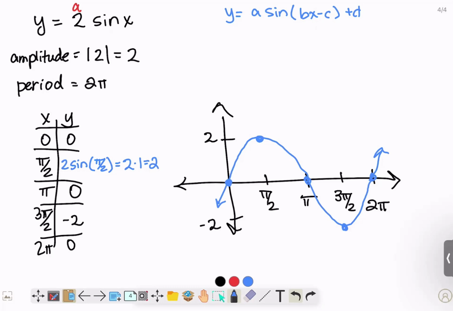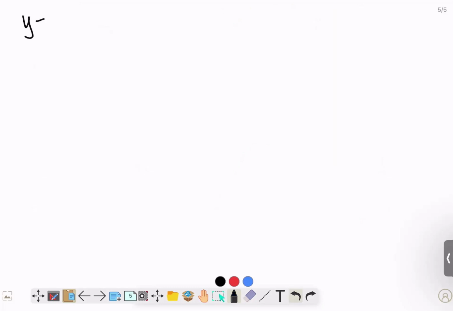Now, let's do another, and let's say this time we've got our 2 inside with the x like this. A little note here that this means exactly the same thing as 1/2 x. Let me show that. If I were to multiply 1/2 times x over 1, then x will go on top. I get x over 2. So just a different way to write the same thing.